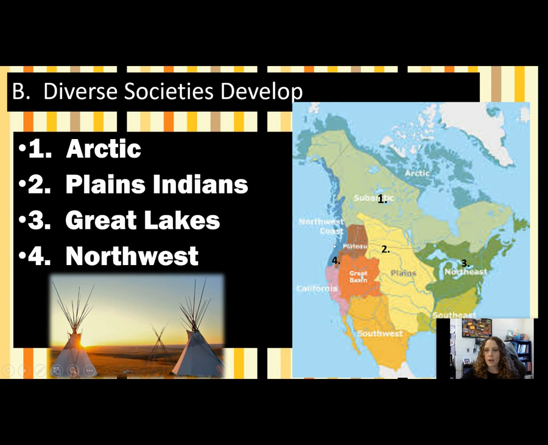The Northwest, moving over to this area, some of this moving up into the Arctic, but also along what would today be the western coast of Canada, the western coast of the United States, and Washington State, and all of that. Here, because you'll notice the prevalence of water, these are people who are living right on the Pacific coast, and there's a lot of intercoastal waterways and rivers around this area as well. And so these are mostly fishing communities also.